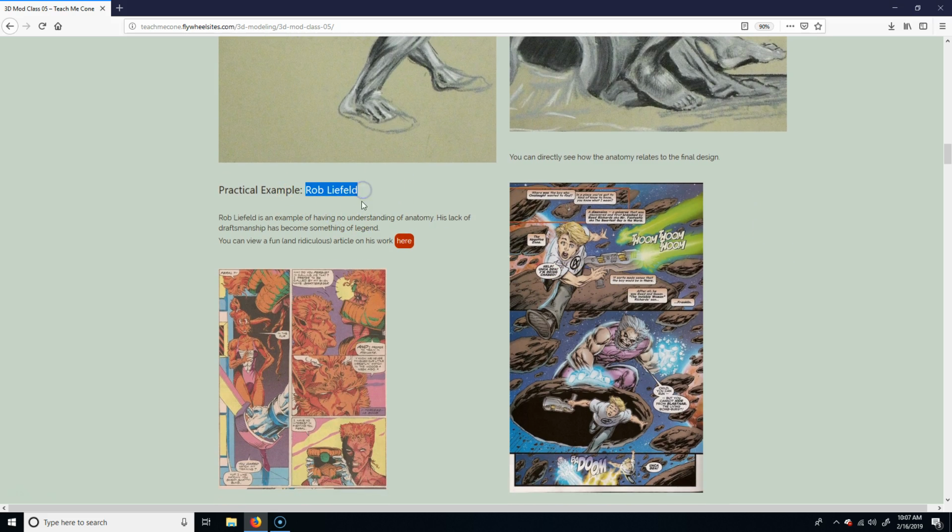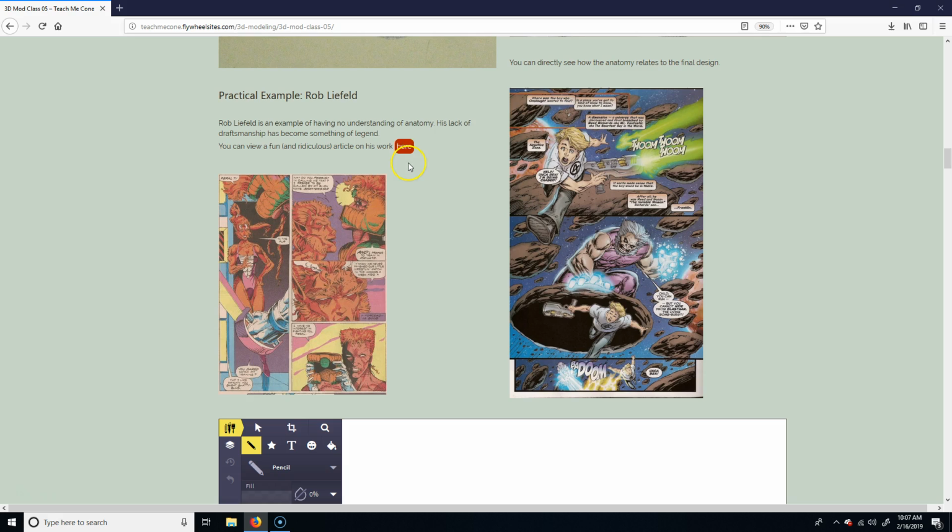Now here's a good example of not knowing anatomy. Rob Liefeld, I'm not sure how you say his name, but he's actually the creator of Deadpool, believe it or not. But he is world renowned for how bad he is at drawing. I highly suggest you click on this link and read this article, because it shows a bunch of things and it's just hilarious. Like if you look at here, where's her leg? I don't know. It's gone. She's just randomly not there anymore. If you look at here, I don't understand where the guy's waist is. This guy doesn't like to draw feet. He always has these floating feet. But I highly suggest clicking on this article.